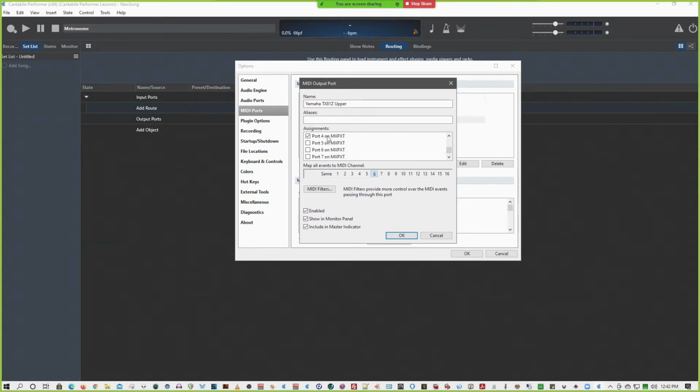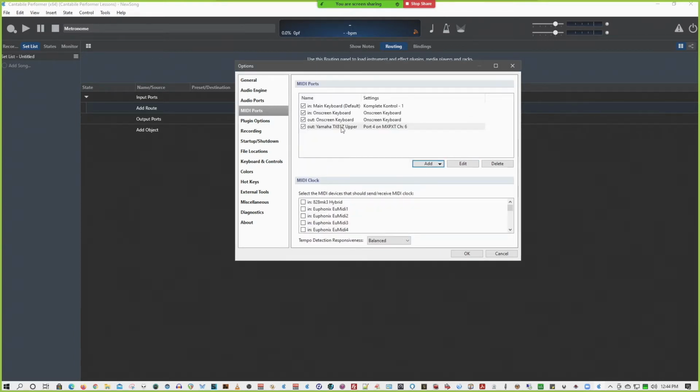So now it'll go to the correct port. This is a MOTU MIDI Express XT. So it's on port 4 and channel 6. And so, okay, I have an instrument, a hardware instrument, and I have a keyboard.